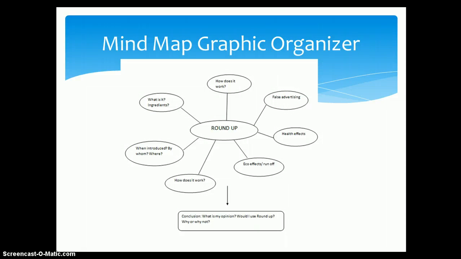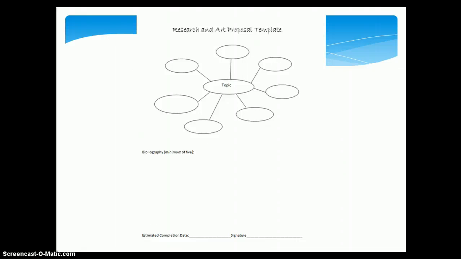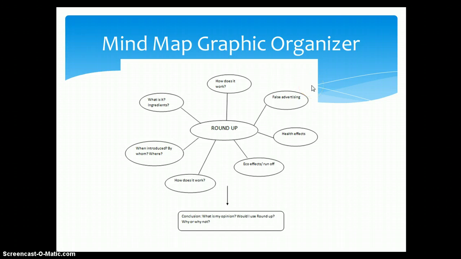So where you see one with a graphic organizer like this, like that research and art proposal template, here we go. What you do is you're taking a very general topic, and so you can see here somebody's completed this one and they used Roundup. Well, that's not very specific, and entire books have been probably written about Roundup. So you need to be more specific and show that you can narrow down your idea. And so just anything that's kind of popped into this person's mind about Roundup, they wrote in the little circles outside.